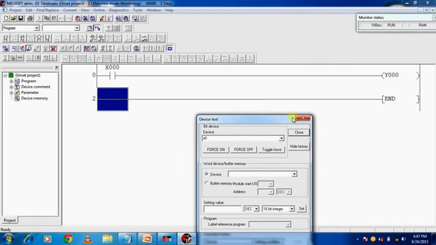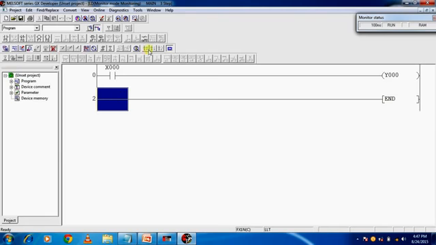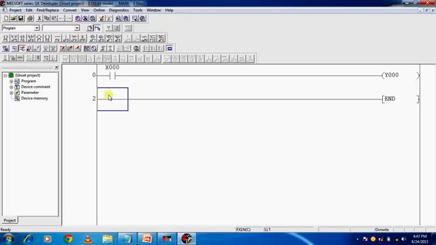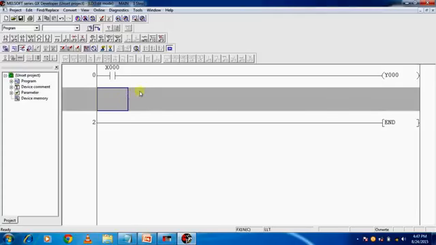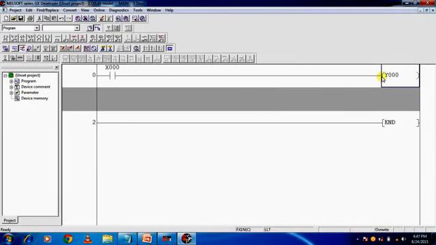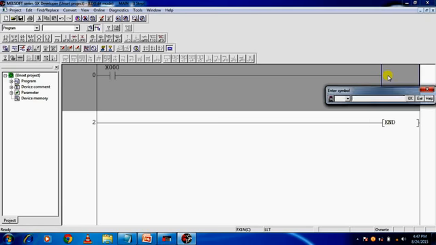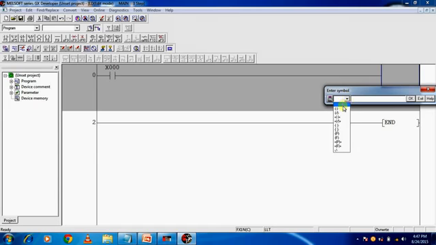Now in the next program we will use a timer. So here you are seeing this is monitor mode. This is called monitor mode, and this is called write mode. Suppose you want to change the program, you want to edit your program, then you have to go to write mode. And now right click, insert line, and here we will use a timer. So double click here and symbol, here you select this coil, and now the syntax for timer is T0 space K100.